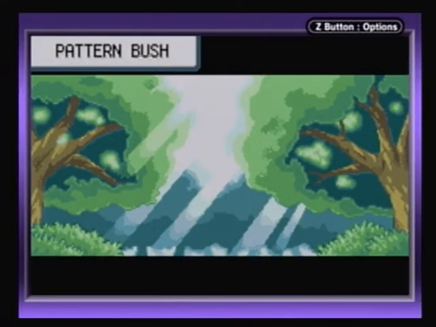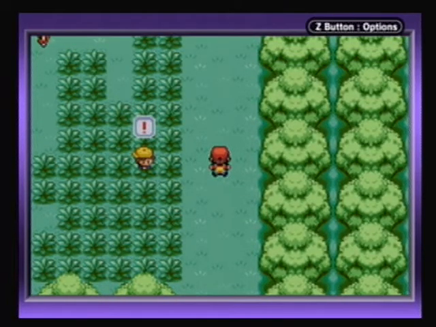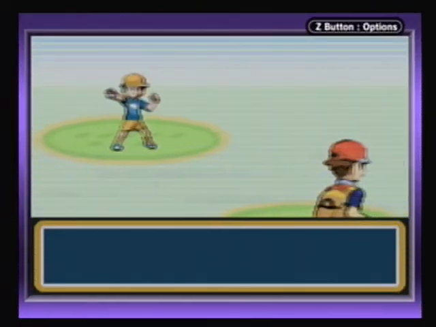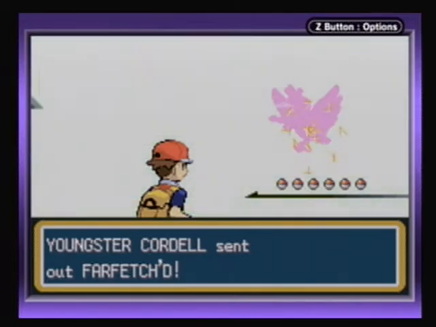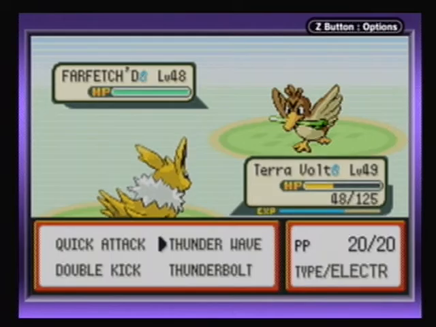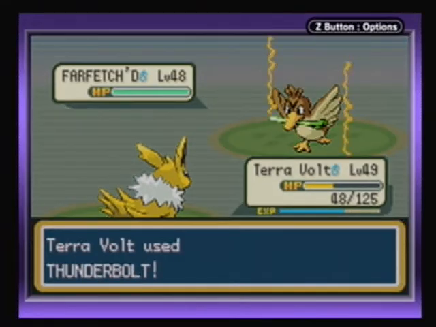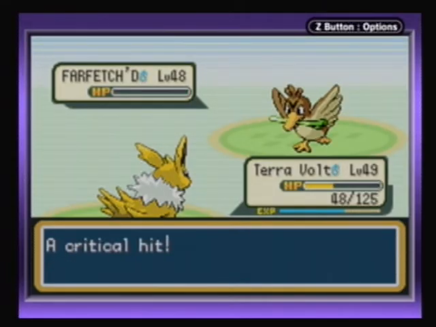And Pattern Bush. None of these names are very interesting. But we have a lot of bug trainers in here. Now, this grass may seem to have a really weird pattern to it when we go through it, but it's actually the inside of the cartridge of a FireRed and LeafGreen cartridge. Like, it's the actual nuts and bolts inside of it. And I think that's a really cool detail that's actually kind of bizarre for being that detailed.